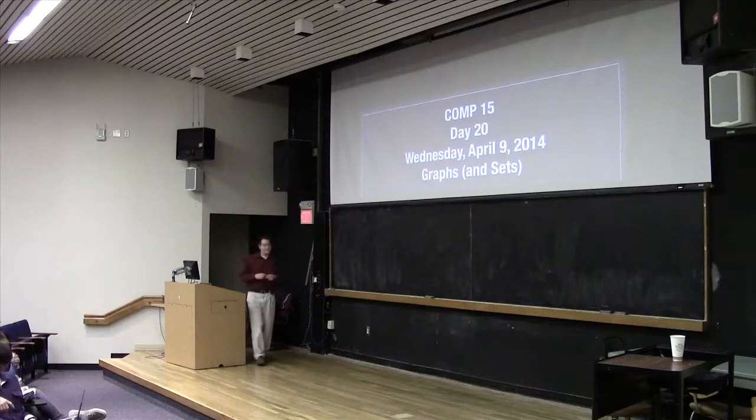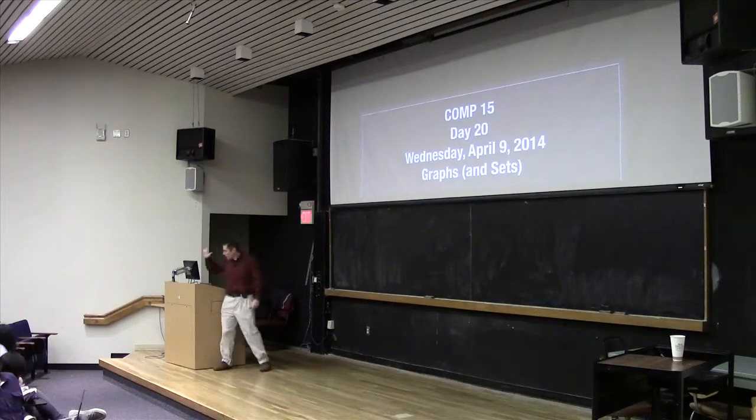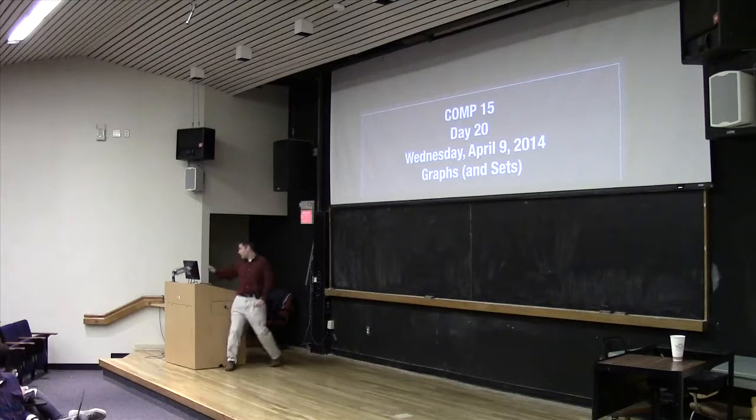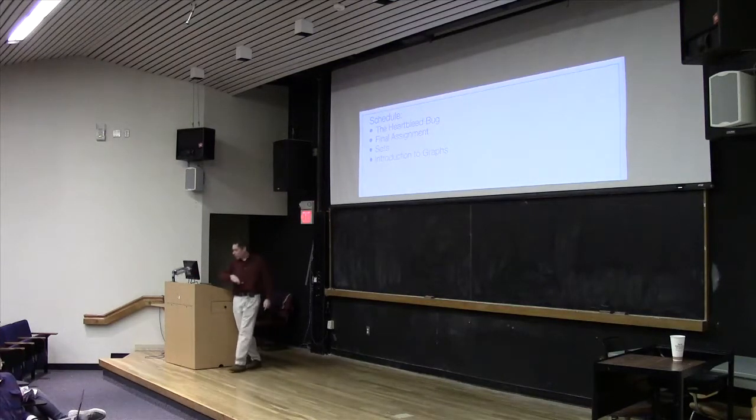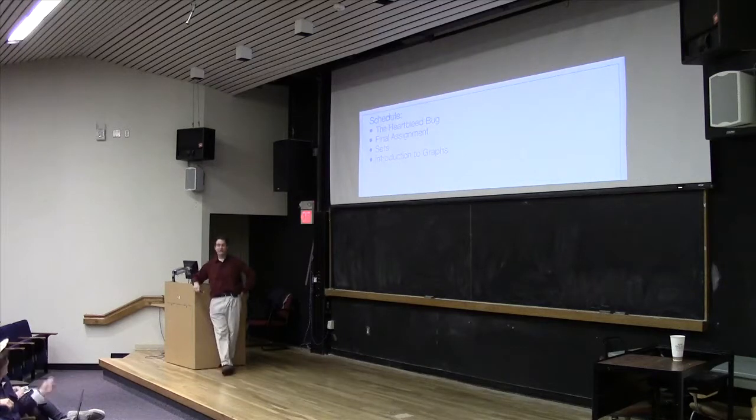Okay, let's get going. So today we're going to talk about a bunch of things. The first thing, I don't know if you guys heard about this Heartbleed bug that was announced a couple days ago. It actually ties exactly into what we were talking about as far as web security and hashing. Well, this doesn't necessarily have anything to do with hashing, but it is about web security and about the failure of a fairly large part of web security. So we'll talk a little bit about that.